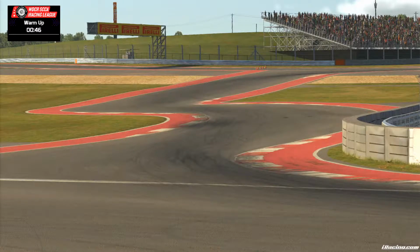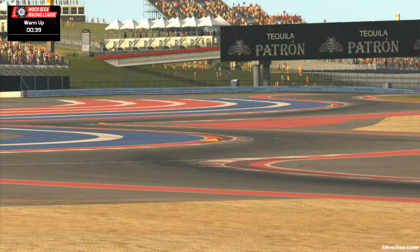And the big difference between COTA and Suzuka is that Suzuka doesn't have those anti-cut curbs on the inside that you just completely destroy if you make a mistake, like we saw with Chad Griffith, and we've seen a lot of damaged cars due to hitting those anti-cut curbs. And there's 1, 2, 3, 4, all in the path of where you want to be, the shortest way around all the corners. So trouble there.